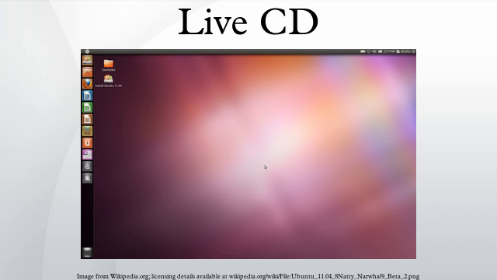Although some live CDs can load into memory to free the optical drive for other uses, loading the data from a CD-ROM is still slower than a typical hard drive boot, so this is rarely the default with large live CD images, but for smaller live CD images loading the file system directly into RAM can provide a significant performance boost, as RAM is much faster than a hard drive, and uses less power.